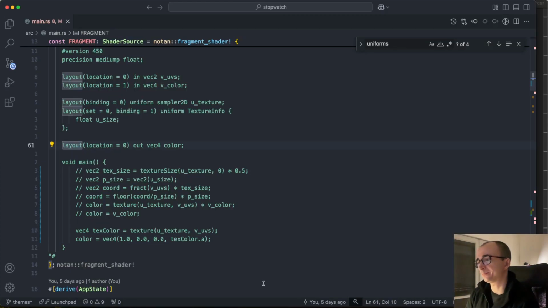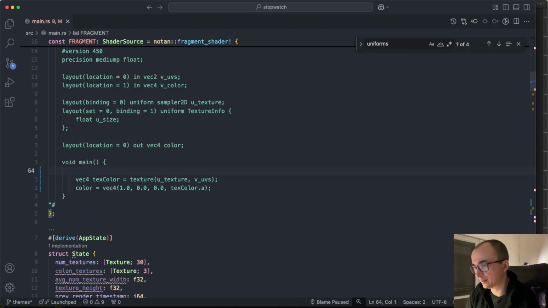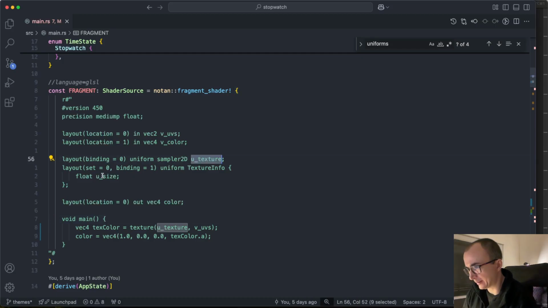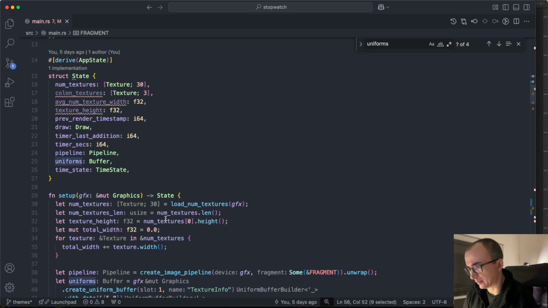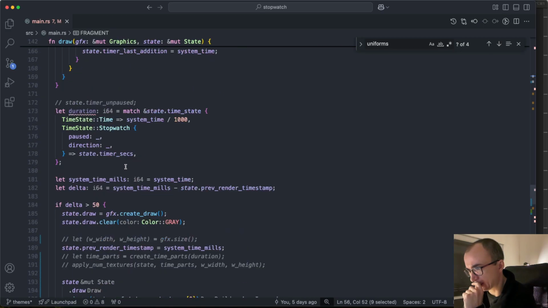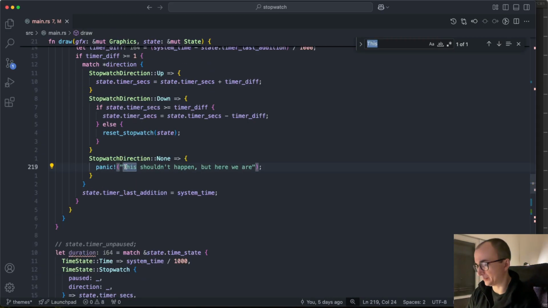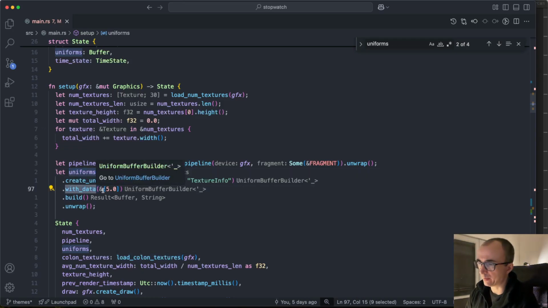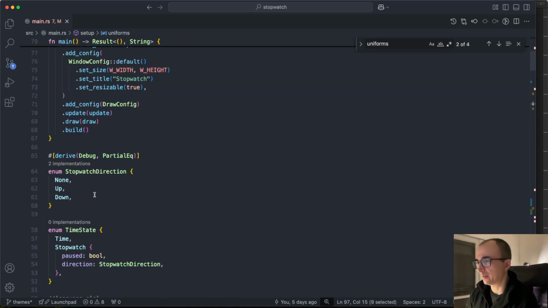Okay, so I don't need any of this, and I'm not sure that I need... okay, hue texture I need, color I need, okay, uniforms, not sure regarding uniforms. What was it with data 5.0?